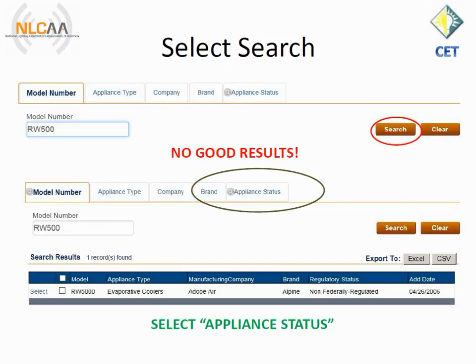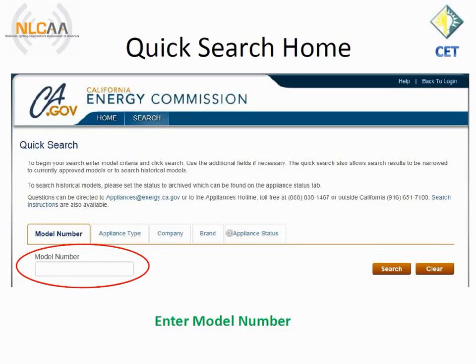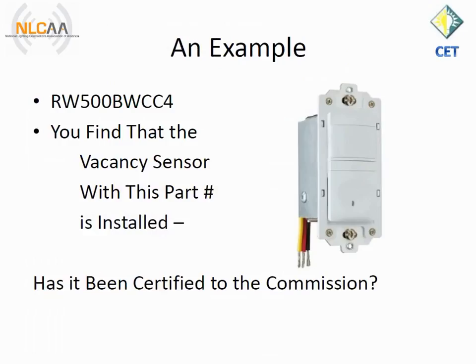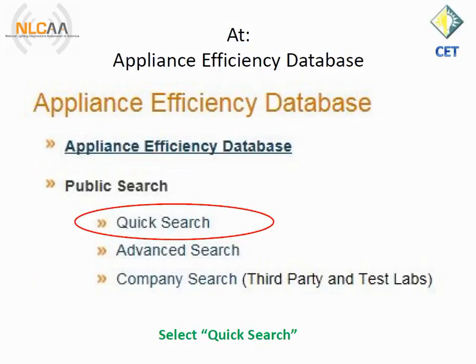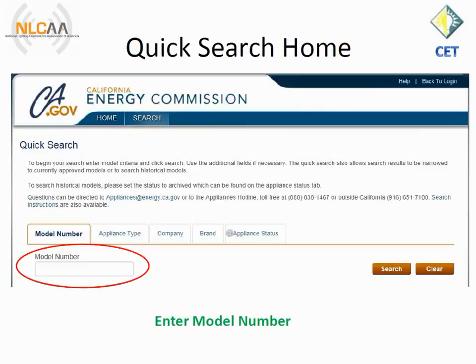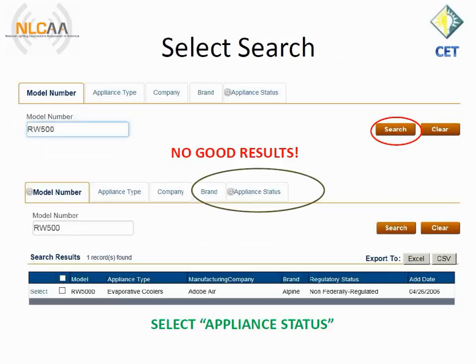So you may have to abbreviate the model number, as we've done here, because the model number was quite long. It has a BWCC4 on the end that tells you whether it's white or ivory or whatever. You're probably going to have to shorten that to get this to work. So we put in our abbreviated model number and we click search.